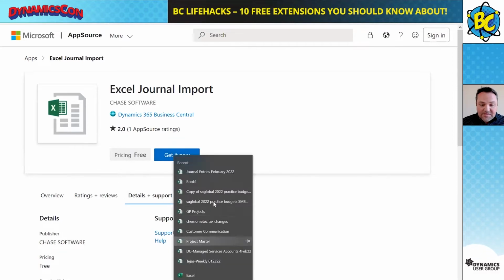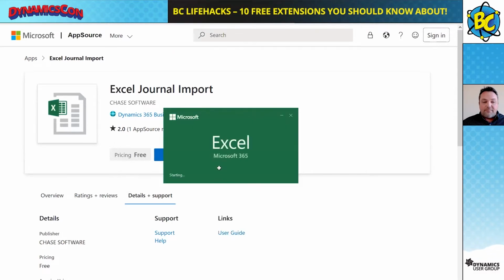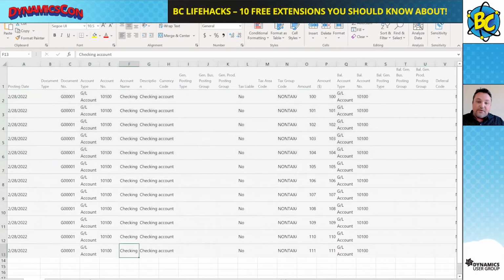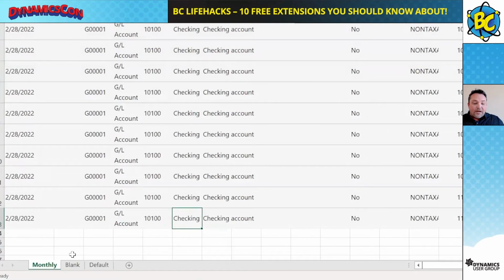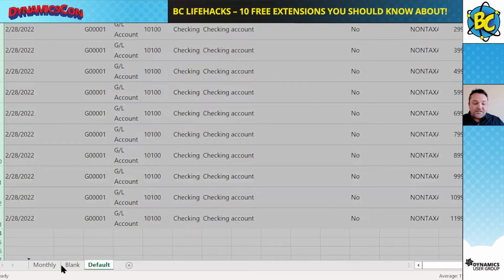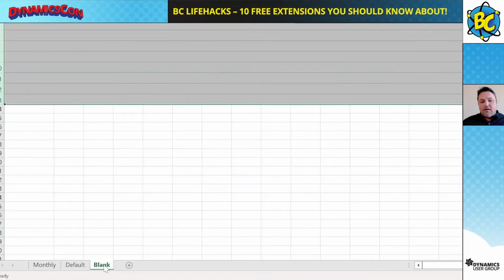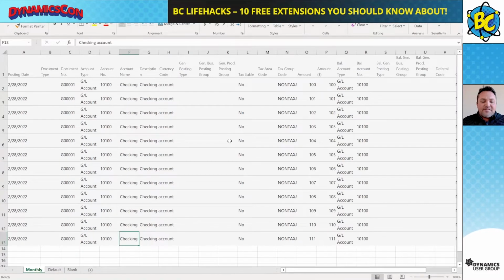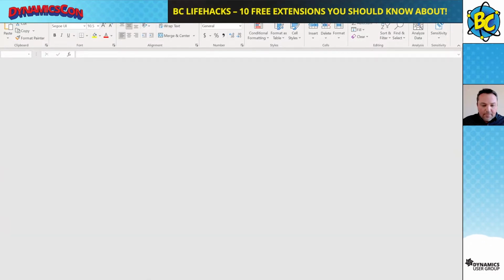So let's open Excel, and I'm going to open up my journal entry. Now, in this particular journal entry file, like most true accountants, we love and live in Excel. I've got 2 tabs, monthly and default, as you can see down here at the bottom. And I've also got a blank. And I'm going to talk about that blank in a minute. You might be able to figure that out before we get there. But very simply, all these columns, as long as the column header matches in Excel to what the column is in Business Central, it will bring it in. So let's go ahead and do this. I'm going to close it. Notice I have this in here. I can do all the Excel coolness, drag and drop and use formulas. And I'm going to close my file.